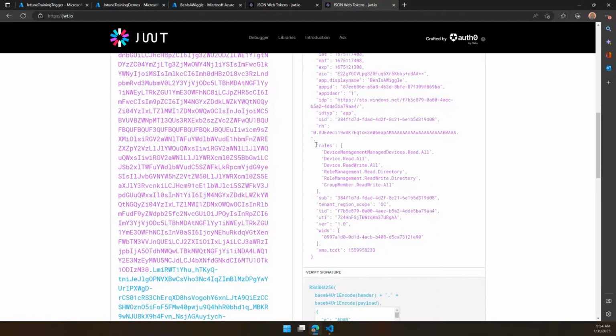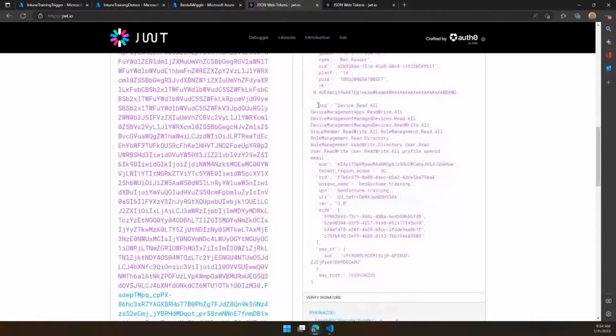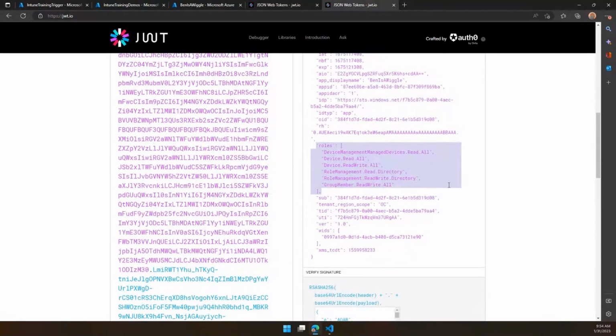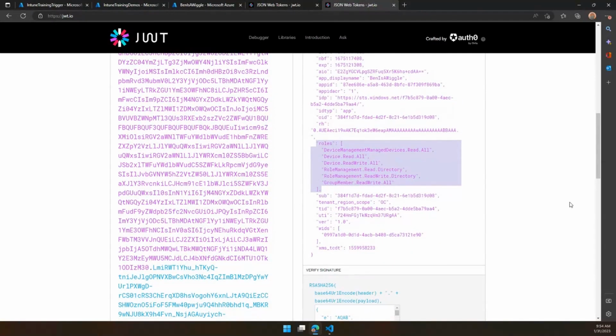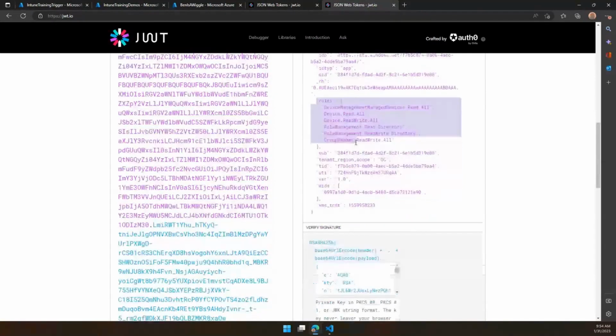The difference here is that instead of being classified as scopes, they're classified as roles. So that is the key difference that you need to understand. I mean, there's a lot of key differences, but this is the one that I wanted to talk about today. So the difference between a user authentication is that you get scope permissions or delegate permissions, as opposed to a device authentication, you get roles or application permissions. So this is how you can have different permissions for delegate authentication as opposed to application permission.